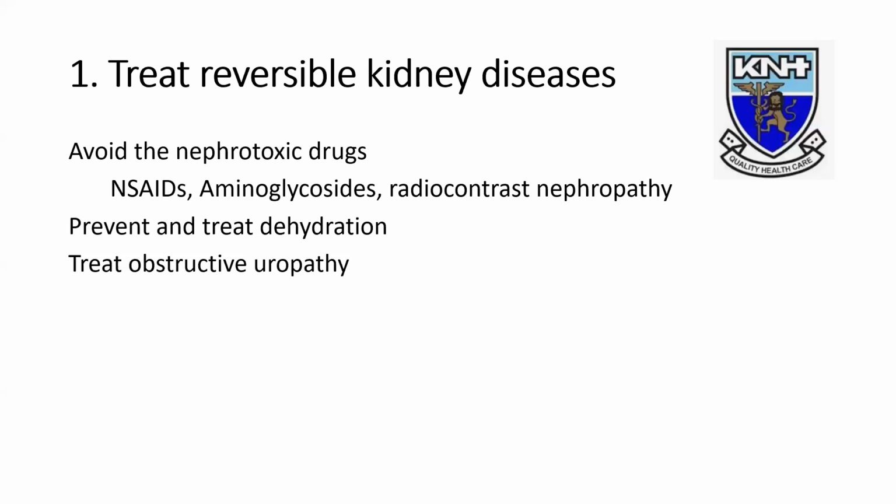For aminoglycosides, we are supposed to reduce them as soon as possible, unless it is the only drug indicated and sensitive on culture. For radiocontrast nephropathy, when the child requires an investigation, we advocate perfusing the child before the investigation. We give fluid one day prior, and we give fluid when the child comes from the CT scan with contrast. So we always prevent and treat dehydration, especially for children with acute gastroenteritis or blood loss secondary to road traffic accident. We treat obstructive uropathy, for those with, for example, posterior urethral valves or reflux. We work together with pediatric surgeons and urologists so that we can improve their urine output, and we care for those children.